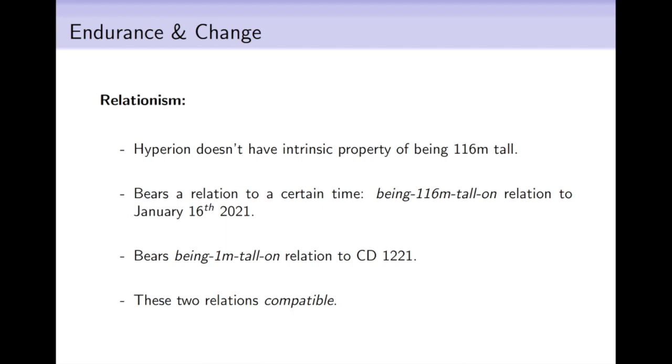The property of being 116 meters tall, they're going to argue, isn't an intrinsic property of Hyperion, but rather a relation to a particular time: now, today, January 16th, 2021. So Hyperion bears this being 116 meters tall relation to January the 16th, 2021, which is the date that I'm recording this. On the other hand, maybe we could be more precise about heights.